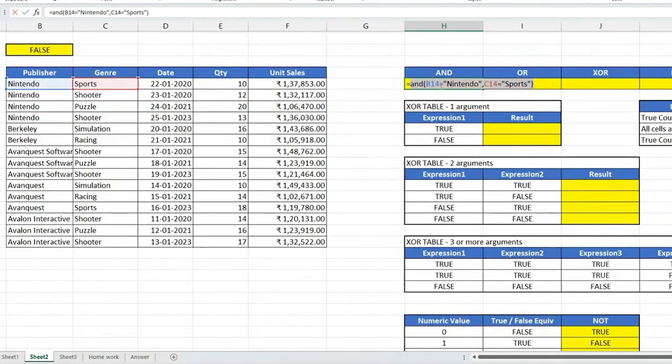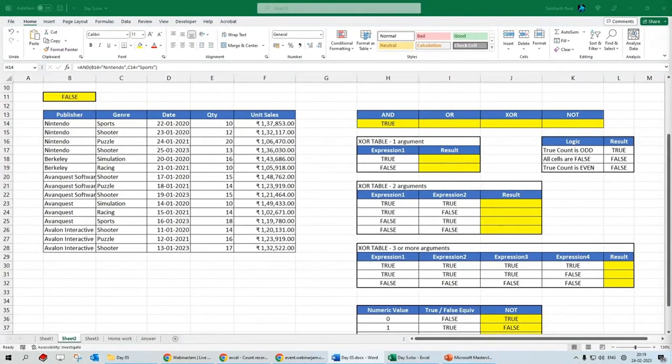Here is my first condition separated by a comma, and there's the second logical condition. If I press enter, what do I get? I get true. That means both are true. Now if I change this by adding a couple of S's and press enter, I get false because this is not sports. Let's delete that and we get true. This AND function is very simple. Where can we use it? You will see very soon when I take you to more complex formulas.